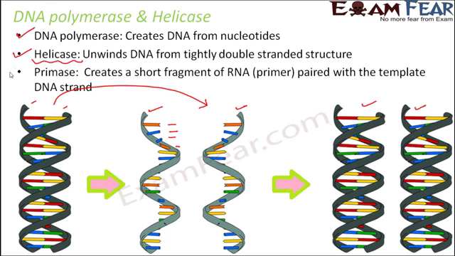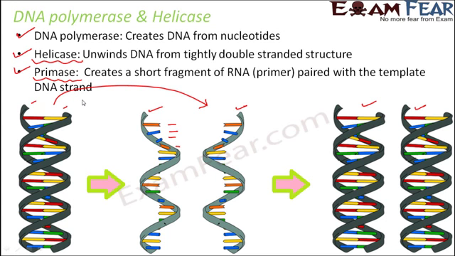There is another enzyme, primase, and what does it do? This enzyme will create a short fragment of RNA, which is also called a primer, paired with the template DNA strand. I think you will not be able to understand the exact function of primase right here, but as we move on to the next slides, you will get to know what exactly it does.